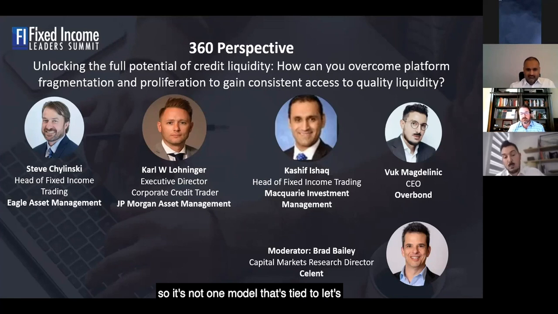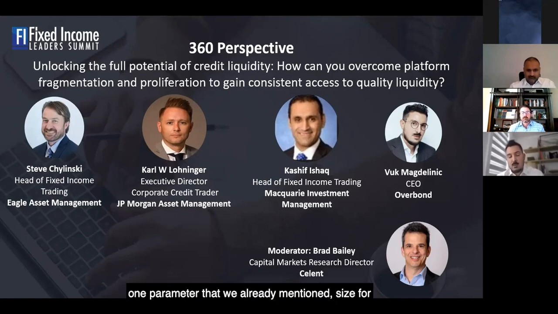So it's not one model that's tied to, let's say, liquidity on one venue, but across venues, and also trained on the OMS or EMS data for a certain history. So we've applied an AI model that can learn certain biases, either execution biases or just a general book composition, and be really customized for that particular firm's execution style.